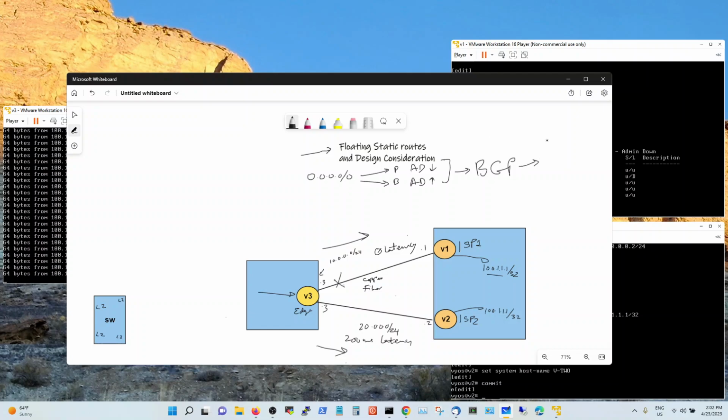BGP's use case is when you have public address spaces and you want to advertise them through 2 or more ISPs so that you can do some BGP load balancing using local preference for exiting traffic. And then you can use AS prepends for incoming traffic. But you've got to advertise those routes through BGP to your ISP. So I'm not discussing that.